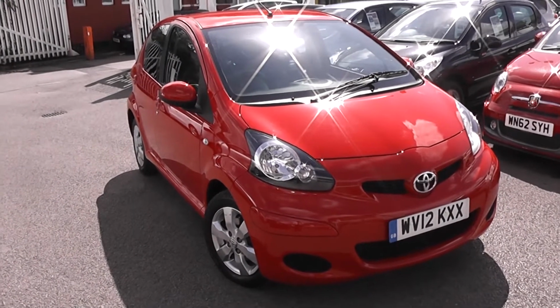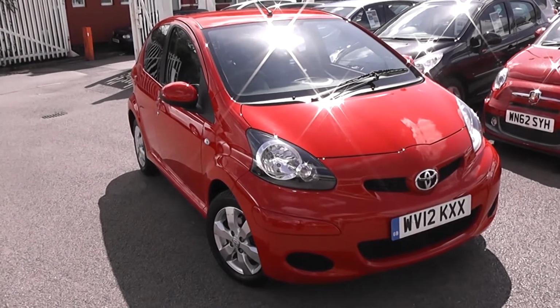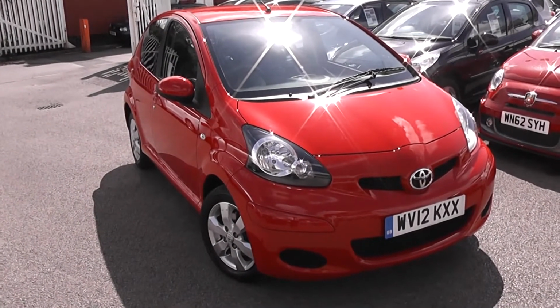Now you can go online today at wessexgarages.com and you can put down a £100 deposit on this car. This deposit entitles you to £75 off the asking price. We also have some great finance deals available on our cars at Wessex Garages, and we promise we'll not be beaten by any high street vendor.